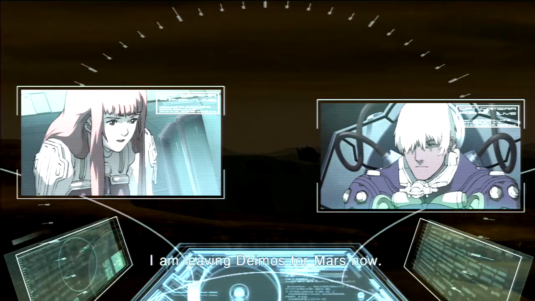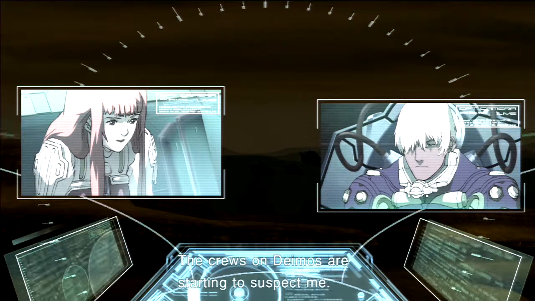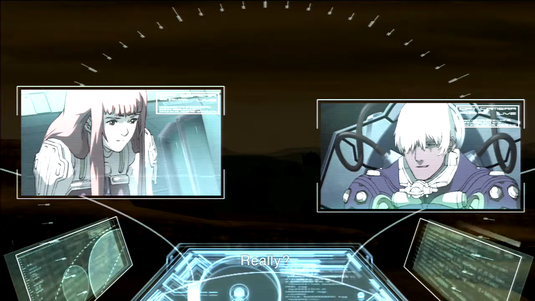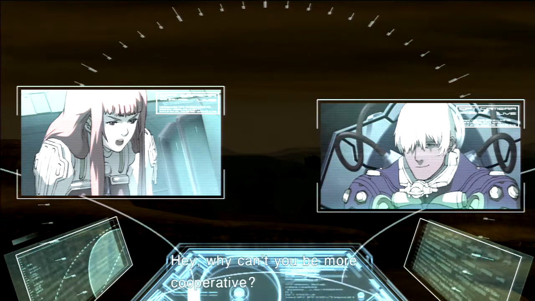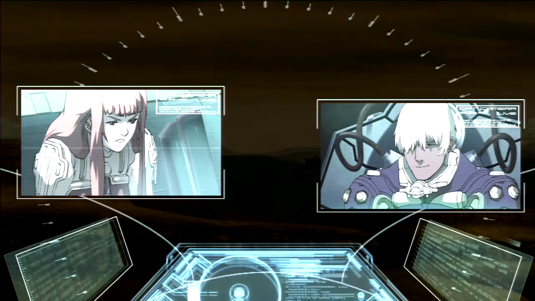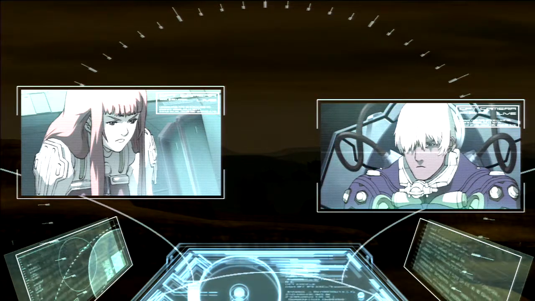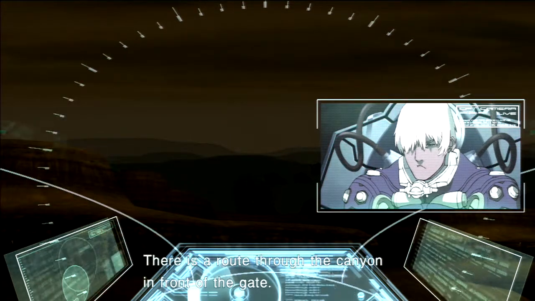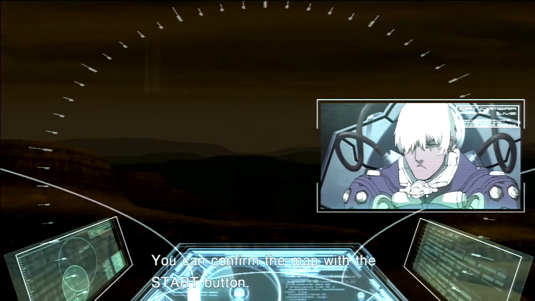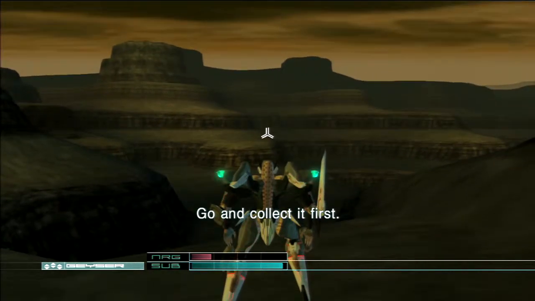I will. I'm leaving Deimos for Mars now. I'll let you know when I get there. The crews on Deimos are starting to suspect me. Really? Serves you right. Hey, why can't you be more cooperative? I think I am. I shouldn't trust rumors. What? Nothing. See you later. There is a route through the canyon in front of the gate. You can confirm the map with the start button. Metatron is confirmed close by. Go and collect it first.